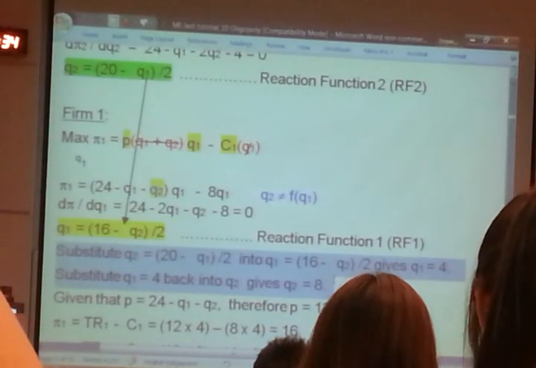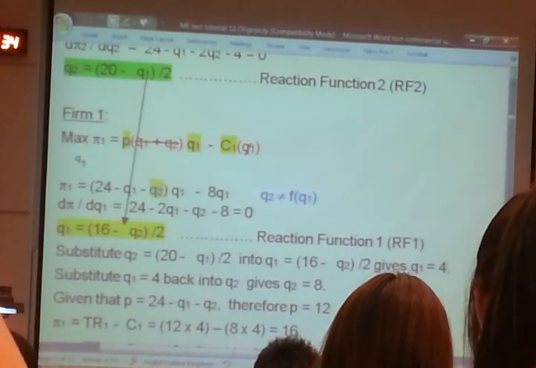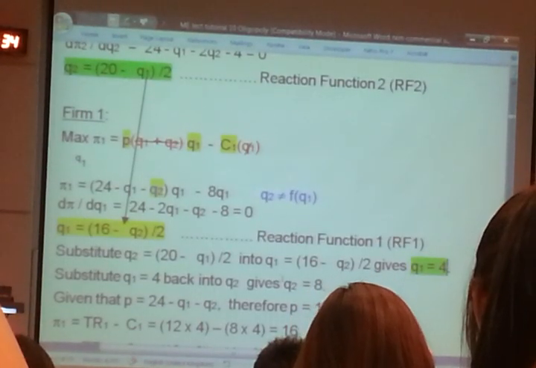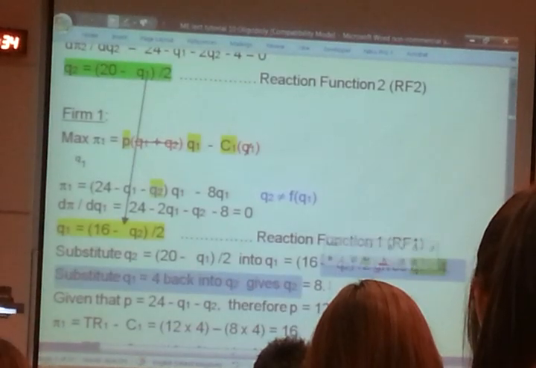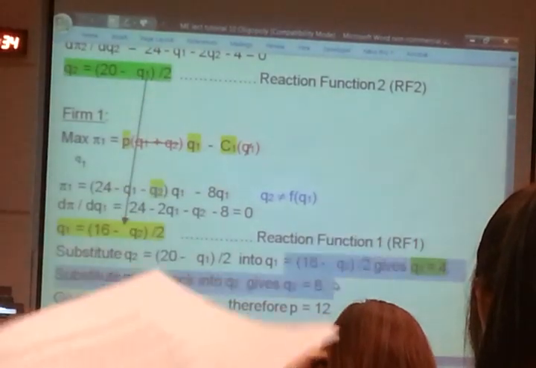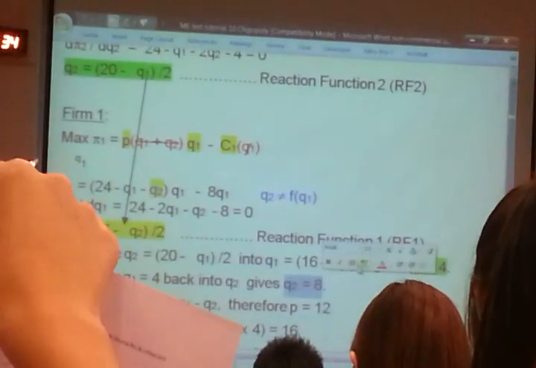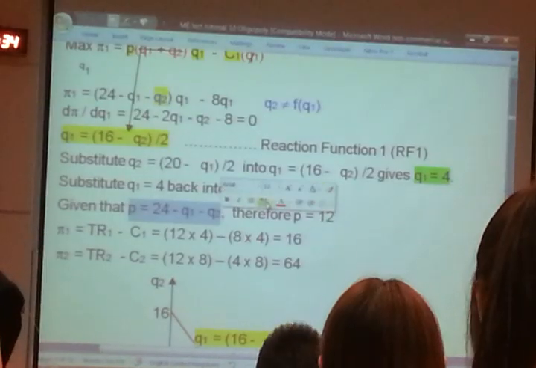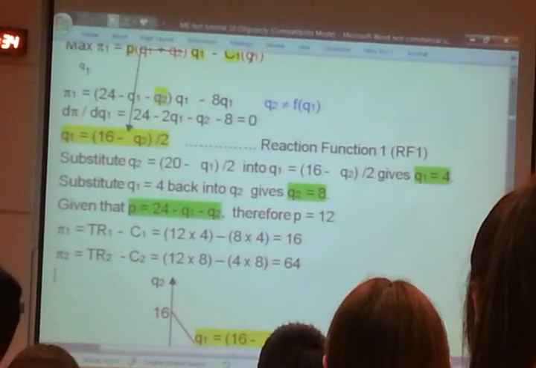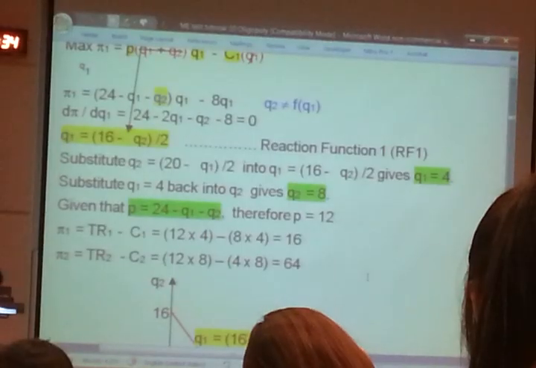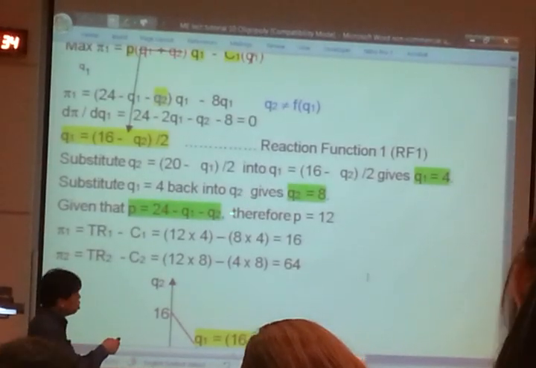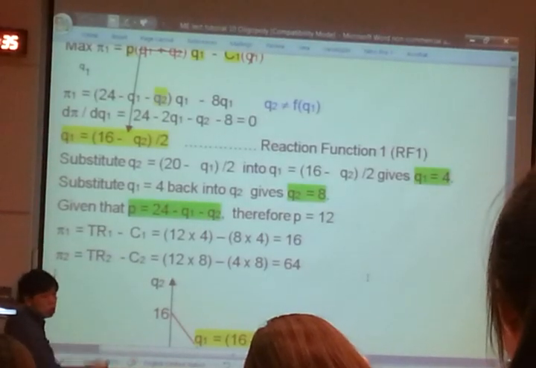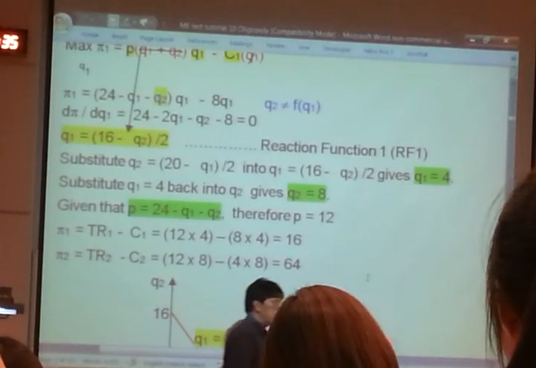Now, of course, after you solve the two equations for the two unknowns, you are in a position to find the market price, right? So what's the Cournot price? You substitute these two into the demand function. This is the demand function. You found your Q1 and your Q2. Very simple, you put them in here, you get the market price. Okay? And then the profit is total revenue, price times quantity, minus total cost, average cost times quantity. That's it. Okay, any other questions?